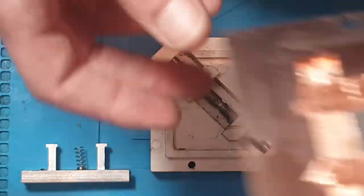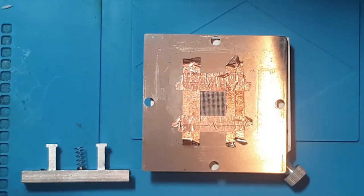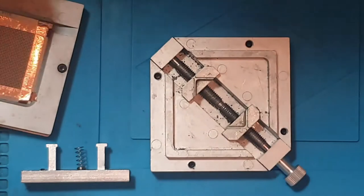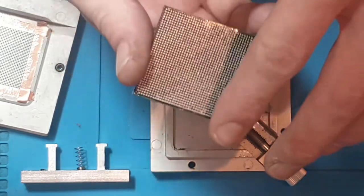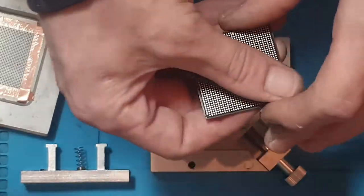Now, this is one that I've masked off. These are 90x90mm stencils, and these fit perfectly onto here. So, same with this one, 90x90mm stencil. And if we take the Xbox One S APU, I'm going to get rid of these solder balls off here. There we go, that's magic.